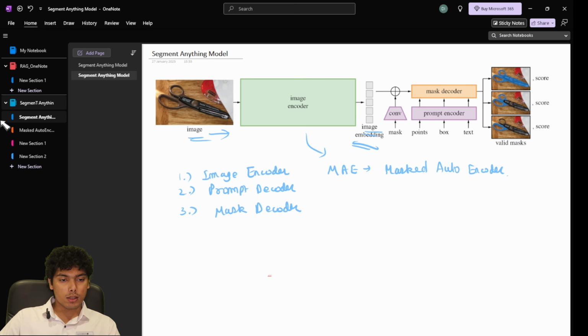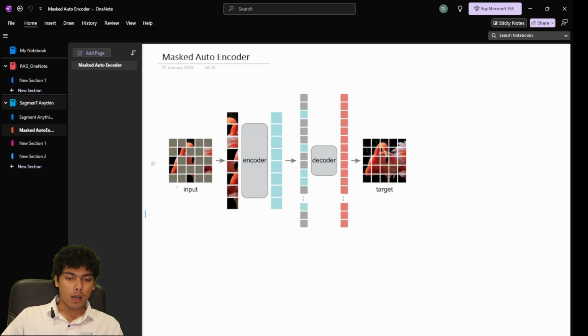Let's look at how the Masked Auto Encoder works. Give the Masked Auto Encoder an image of dimensions 5 cross 5. It will mask 75% of the image, and then it passes to an encoder which converts the unmasked pixels of the image to a numeric representation.